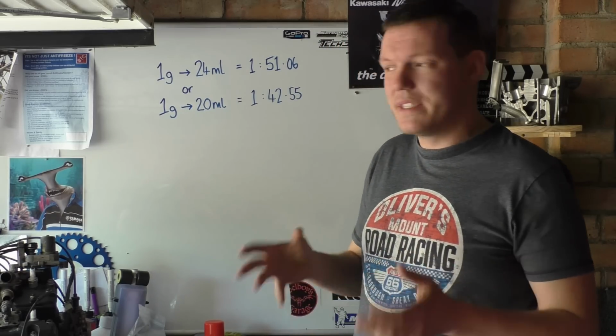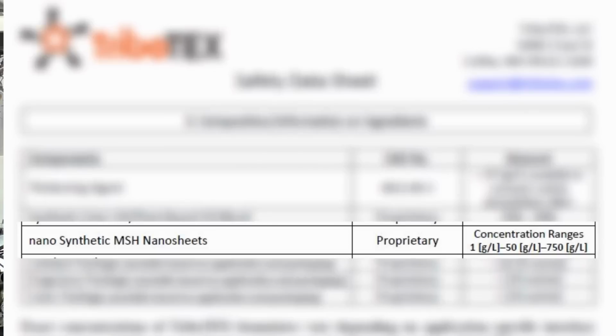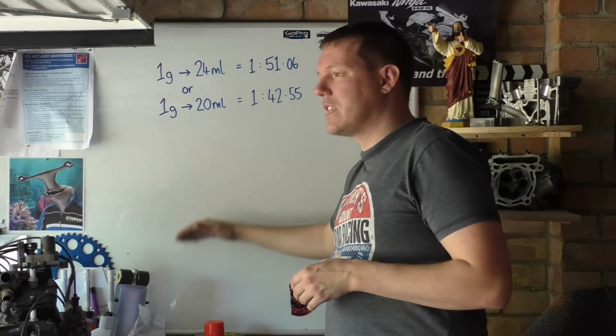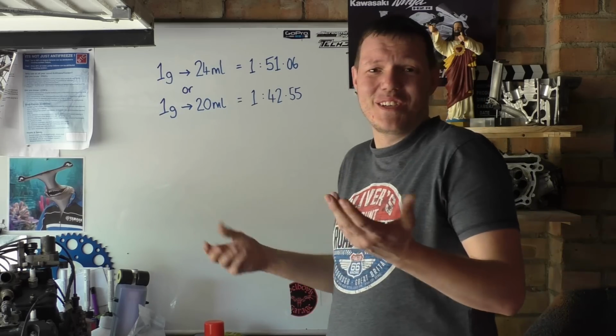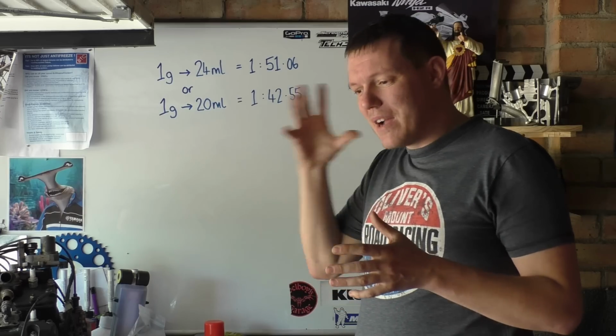I misread the technical data sheet. It said 1 gram per litre, 50 grams per litre, and 750 grams per litre, or something like that. Those bigger numbers don't really matter. And then it was going down saying it's this, that, and the other. I even highlighted the bit, but just failed to read it, because sometimes, it's not a real excuse, I'm just a dickhead. Sometimes when you get your mind focused on something.